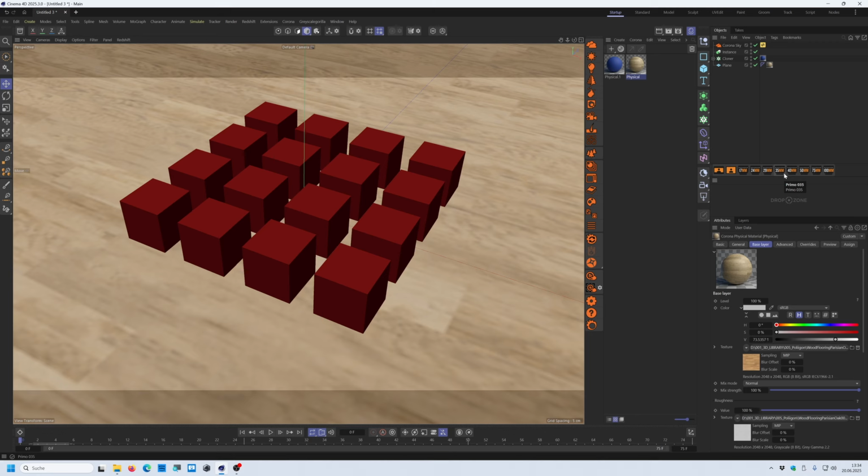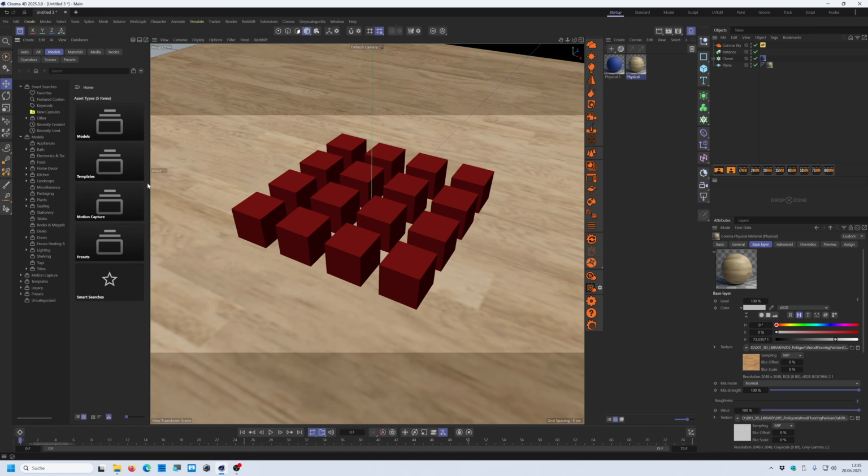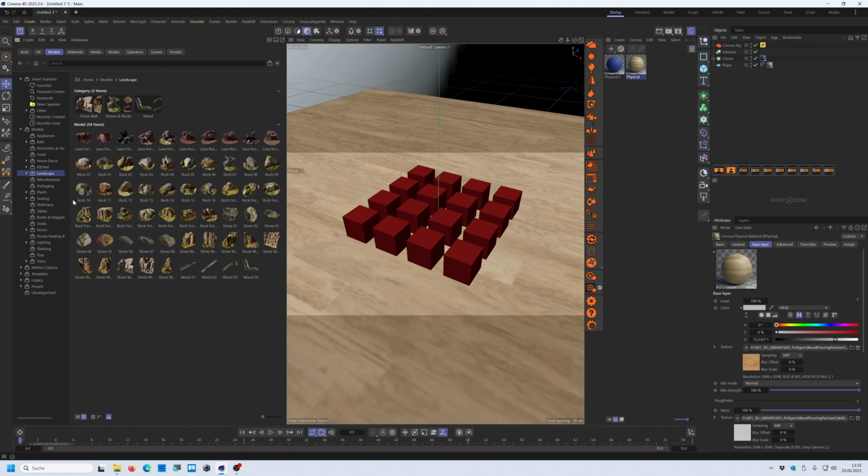When you fire up the newest version of Cinema the first time, you notice at some point underneath here in the console, it's popping up something that says AI is pre-calculating assets or synchronizing assets or something like that. And it starts doing that for all the assets that you have in your scene and for all the assets that are in the asset browser. You know that there are a lot, okay?